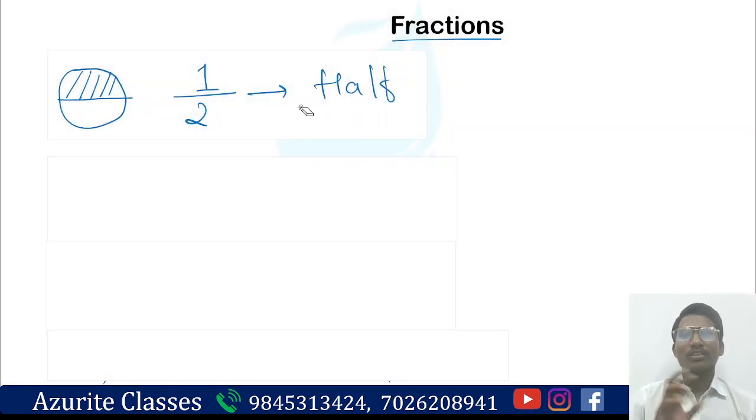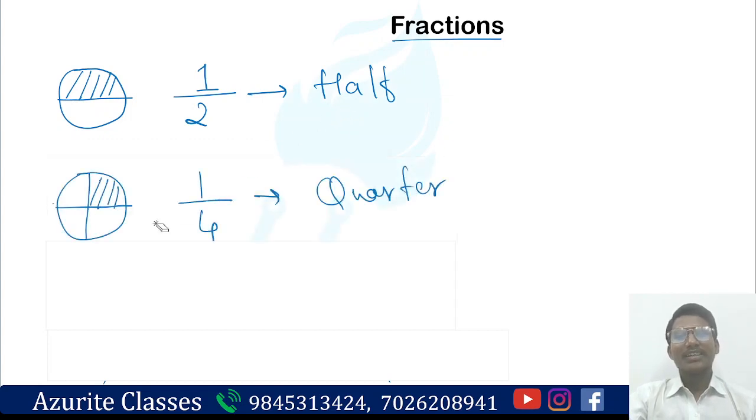Then what we have to know is about the different fractions. Half means this full cake is divided into two parts, so half, right? 1 by 2, so there are two pieces. Out of two pieces one piece is given, that is 1 by 2. One piece in two pieces, that is what we call half. Then we have to remember the quarter. There are four pieces, and one piece is given, which is the quarter.